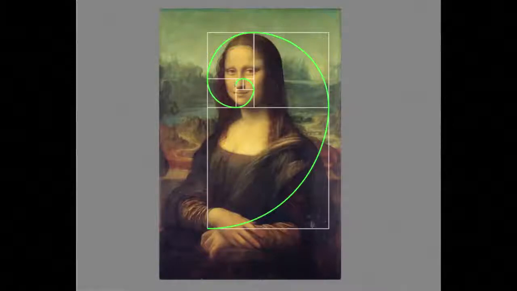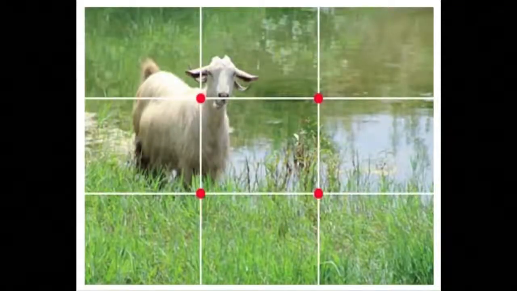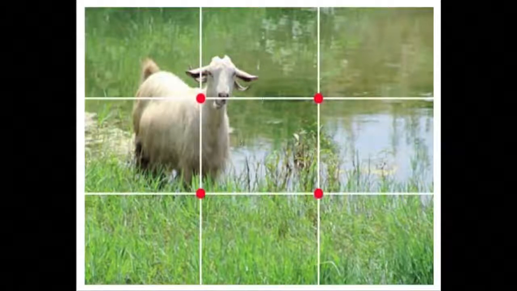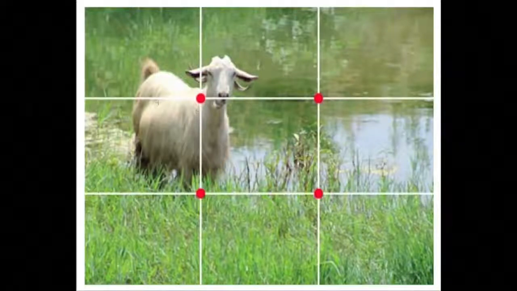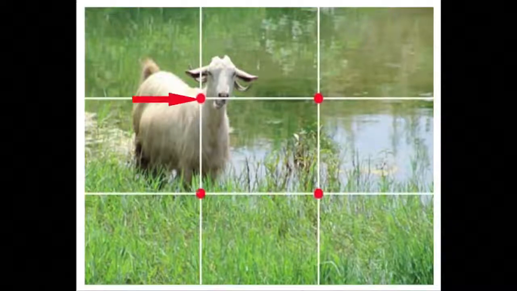What I try to use is what a lot of photographers use when they're taking photographs, what they call the thirds. Now the thirds, what it is when you take a shot or a painting, divide it into three sections, horizontally and vertically. And you can see that when you do that, there's what they call hot spots in here.